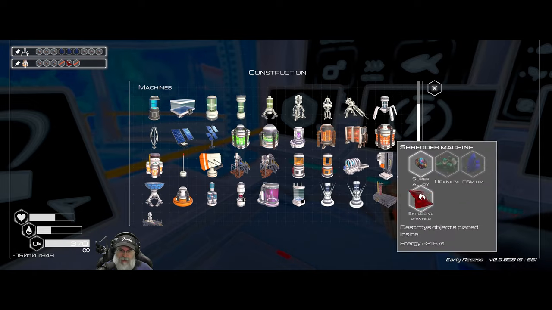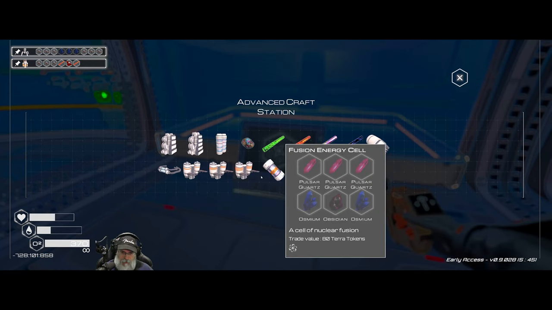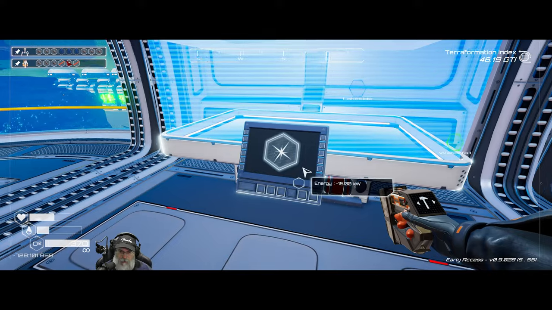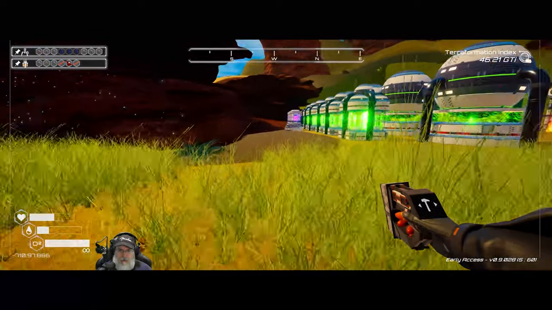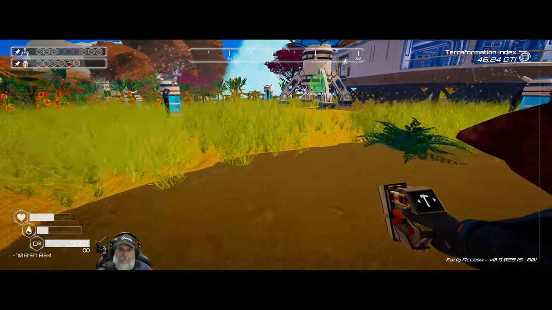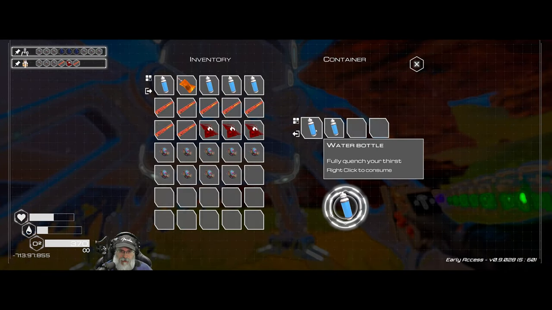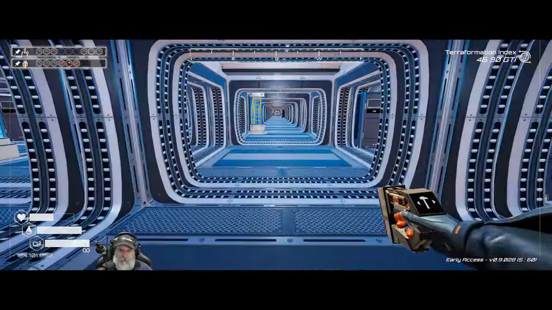Also, this fusion cell thing that we just got, where is that? That's probably something we make in here, maybe? It is. A cell of nuclear fusion. Oh, do we... Oh! 80 tokens. So is that the only purpose of this, is to sell it? What else would we do with it? Can we put those in here to increase the power of these guys? No, there's no option for putting anything inside of there. Okay. Yeah, I'm not sure exactly what we do with those, or if they are solely for selling, you know? So we'll figure it out, I'm sure.